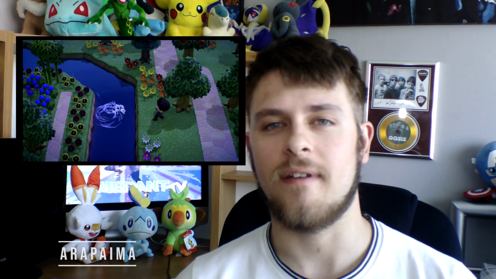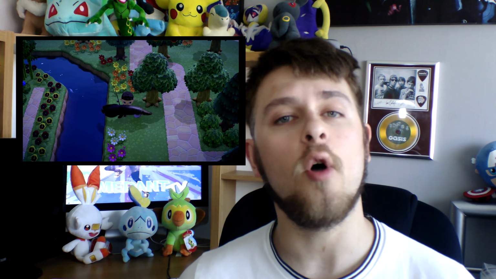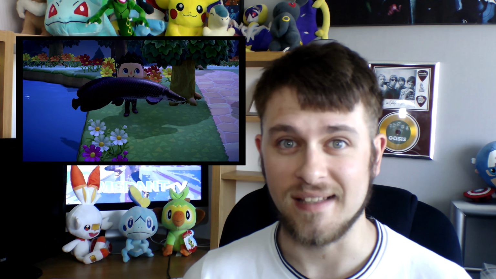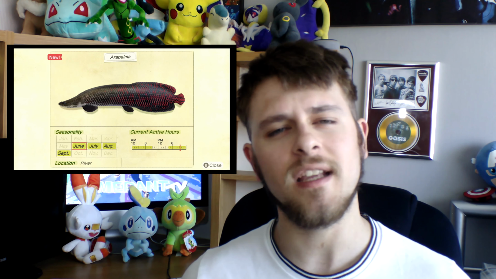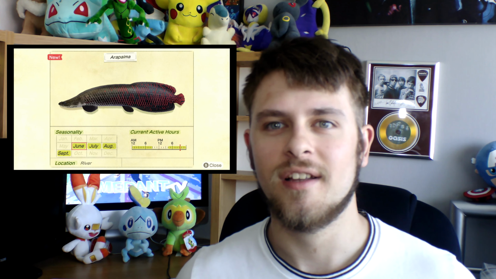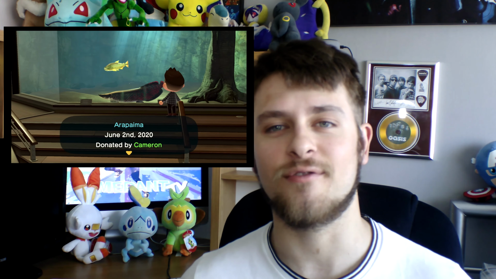So the arapaima can be found between the months of June and September, and between the hours of 4 PM and 9 AM. The arapaima is massive, basically. It is huge. It's a size 6 fish, I think. It's really cool, and it's just so cool seeing it in the museum. So yeah, this fish is extremely rare, and you'll know when you've found it in the river. It's just so big, it really is massive.